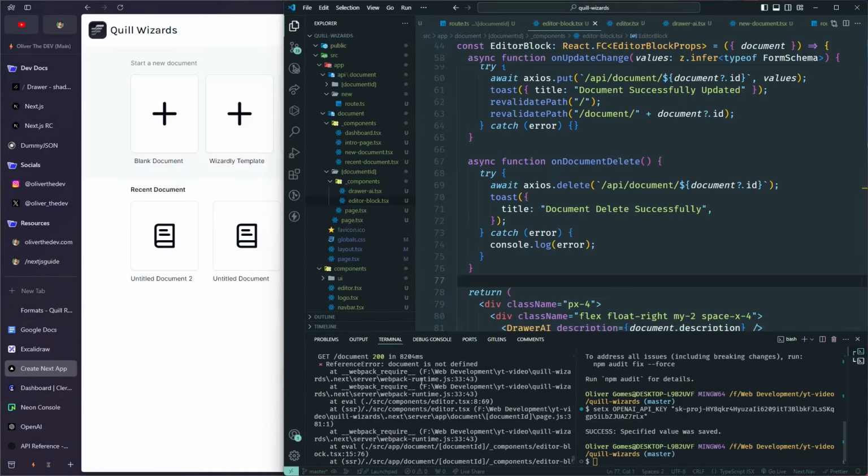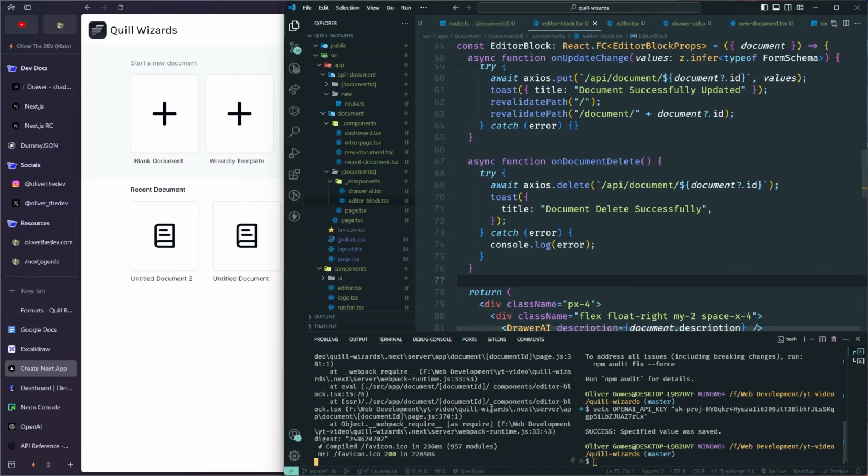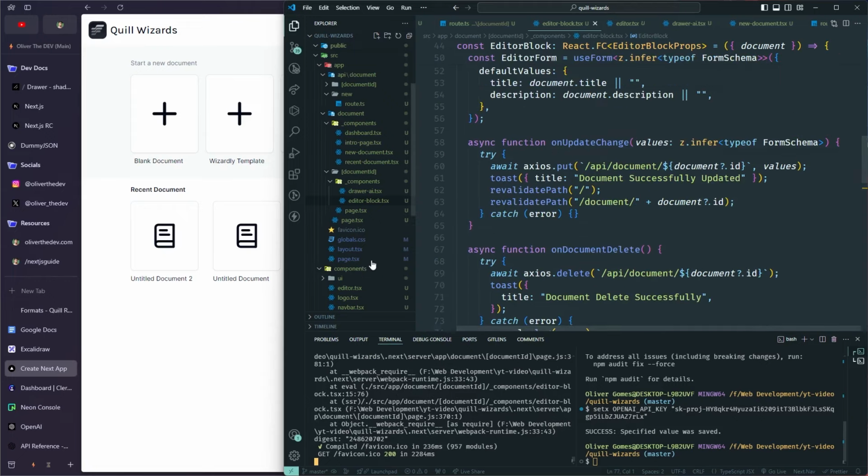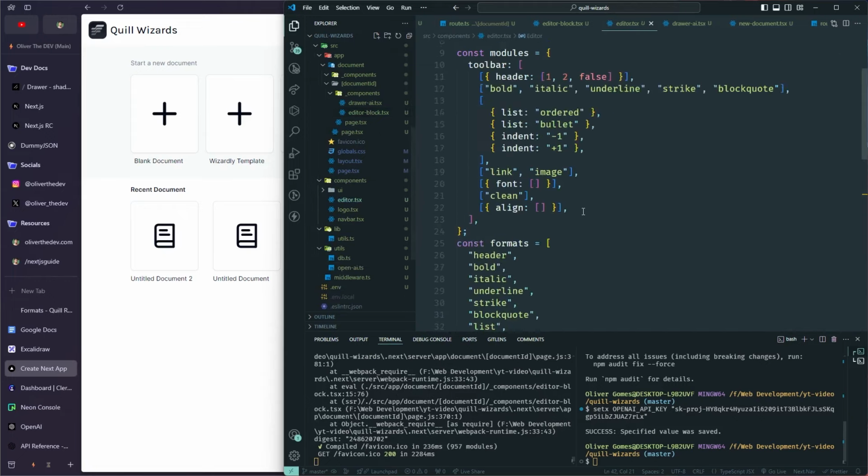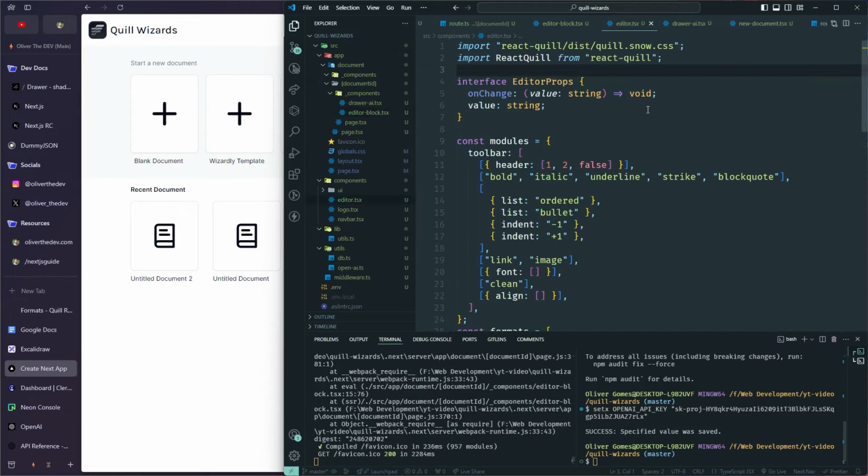So the first error we see is document is not defined, and it looks like it's coming from the editor, right? So let's go ahead and fix that a little bit. We are going to go to the editor and bring in some stuff over here.